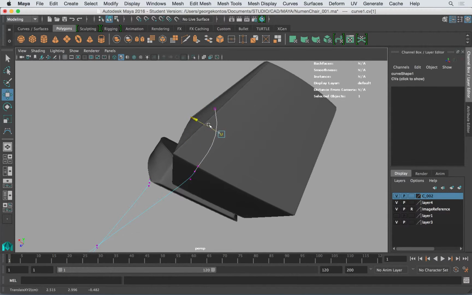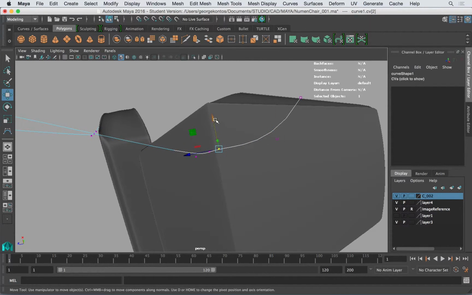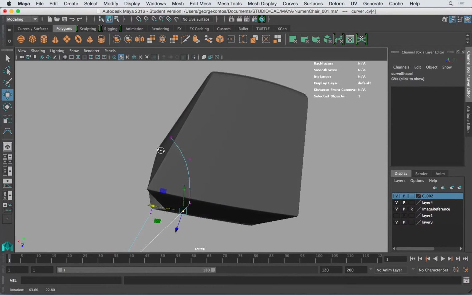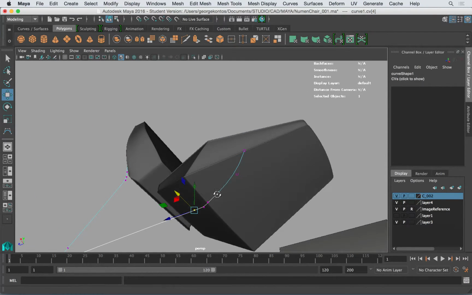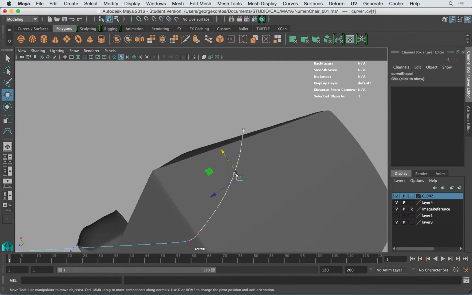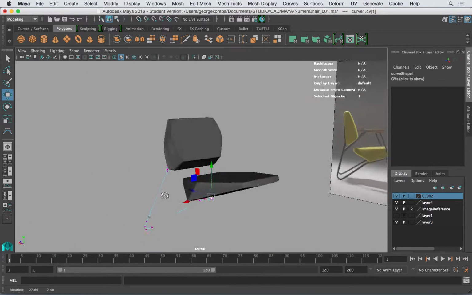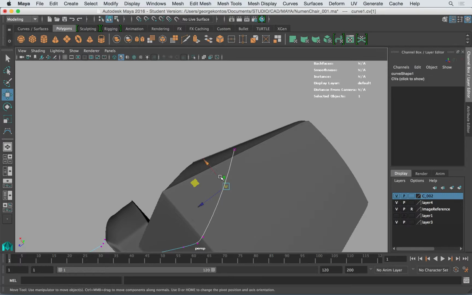But we are now missing points. We don't have enough dots to create all this. This should go something like that, move out, right? But we don't have enough dots. How can we fix that problem? We're out of points here, and there are not too many. Whenever we don't have many points, we go back to object mode. Now select the curve. We need to add some points here.